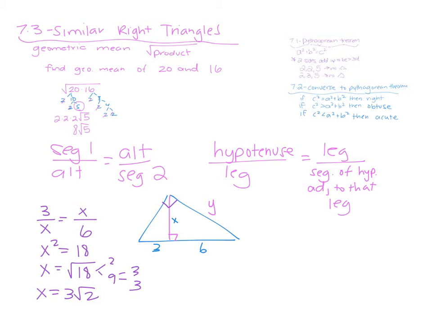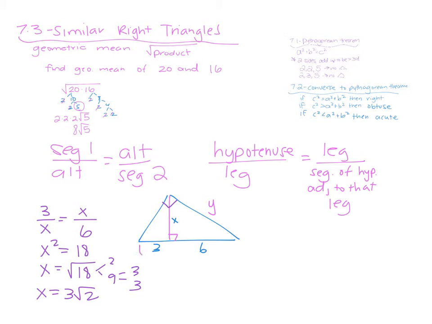And let's say I'm using that same triangle, but this time I want to solve for y. Y is what segment inside that triangle? What do we call that? The side of a right triangle that's not the hypotenuse. It's a leg. So if I'm involving a leg, then I have to use that second one, right?